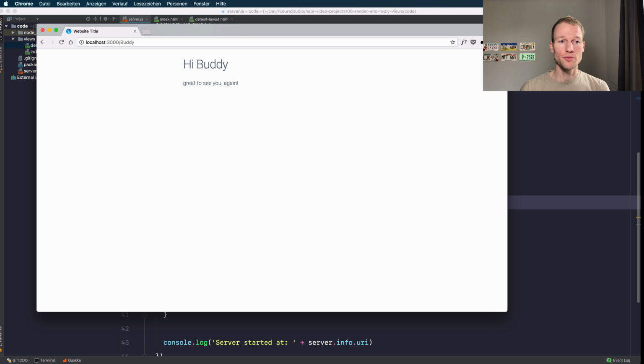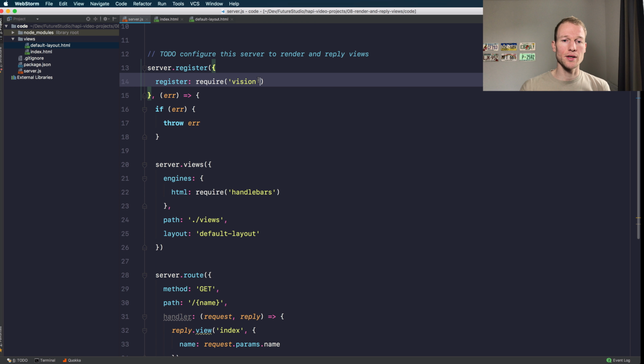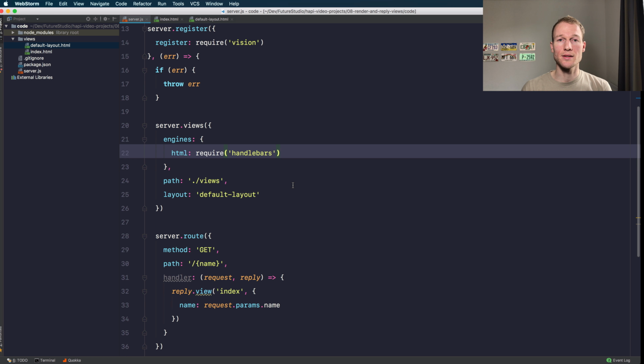Okay, so let's review what you've learned in this guide. You can see that we register the Vision plugin, which is required to add view rendering support for various kinds of engines. You need to install and add a dependency for your project for the rendering engine that you picked. In our case, it's the handlebars engine.